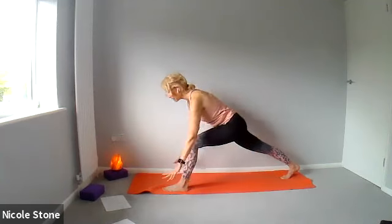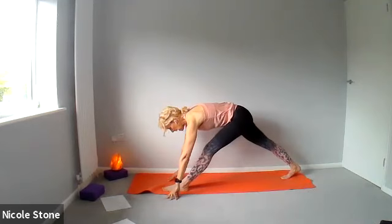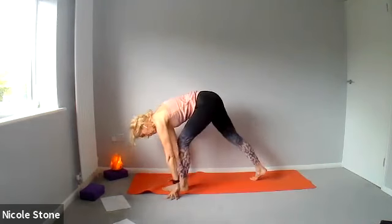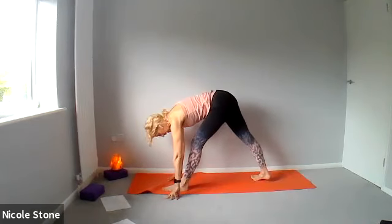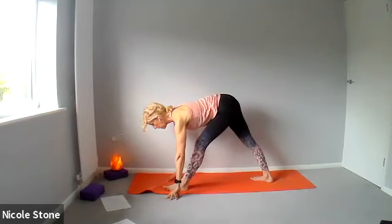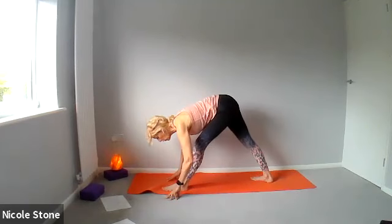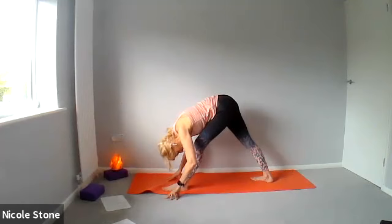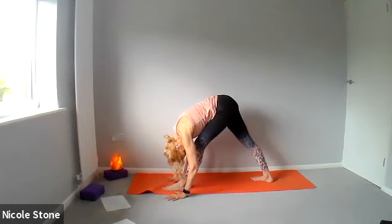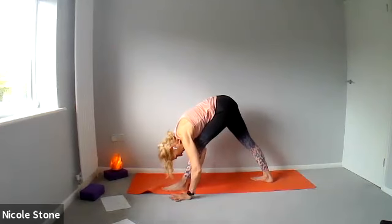Lovely. Lower the hands down either side of the front foot. Pyramid pose, straighten the front leg, and hop the back foot up the mat, about 3 or 4 inches again. Heel comes into the center, back toes point out to the side. Square your hips up. Take a breath in as you lengthen through your spine. And then exhale, fall down over the left leg. Hips are squared. Lovely deep stretch for the back of that left leg. One more breath.